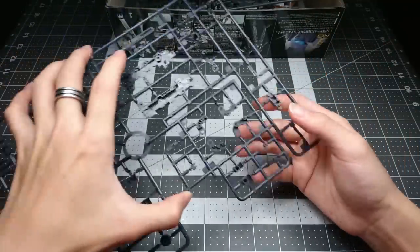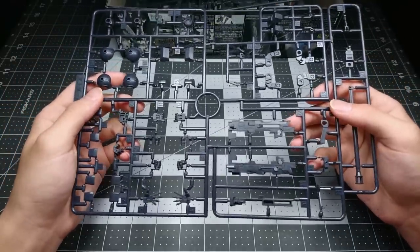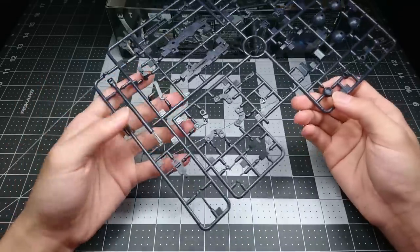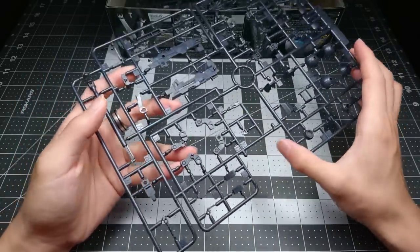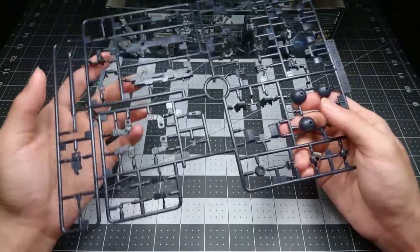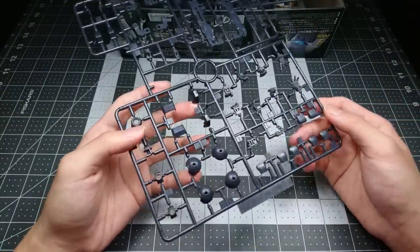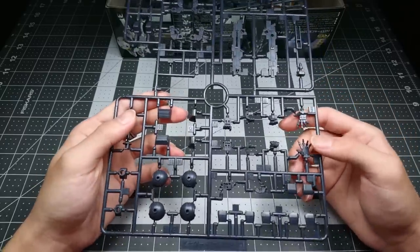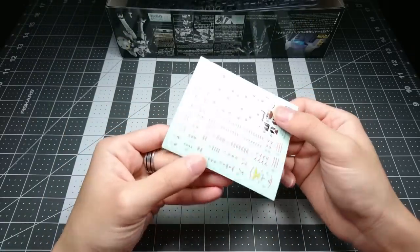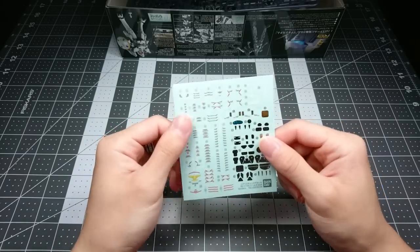Normally they would do the advanced MS joint for most of the inner body to give it flexibility, but they're not doing that here, so I wonder how that'll hold up - whether it'll be more or less durable or flexible because of it. I like that the second accent color for the frame is actually a really dark blue, which is more interesting than just a dark gray. There's the rifle, which is supposed to have a really cool kickback mechanism, but there's no spring in this one so I'm not sure how that'll work. Really nice open hands - I always love these on real grades. And some big shoulder joints. Lastly, we have stickers - the usual real grade shiny metallic stickers and a bunch of tiny labels.